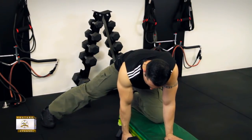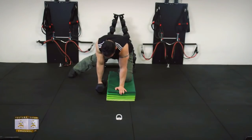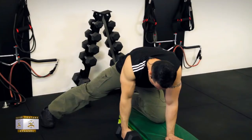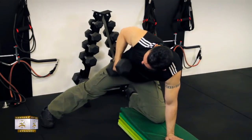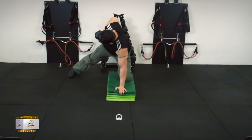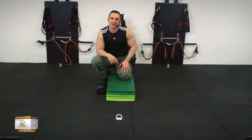And all I'm going to do from here is pull up to my ribs and drop it straight back down there, okay? Squeeze and get that stretch, just like that. I'm going to do this off both sides. 60 seconds on one side, 60 seconds on the other side. Your turn.